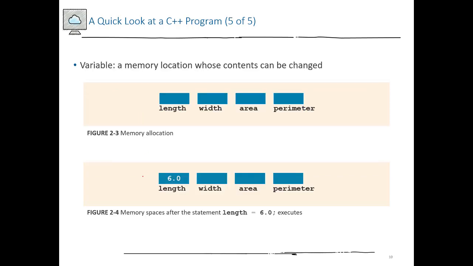Here I show you the variables. When we create the variables, we are reserving an area of the memory for that variable. The variable is called length. It's in a different place of memory, and a reserved area of the memory is for that particular variable of that name. We do that for all the different variables, the 4 variables that we use in this program. And then when you assign number 6 or the double 6 into the variable length, it gets stored in that variable container.